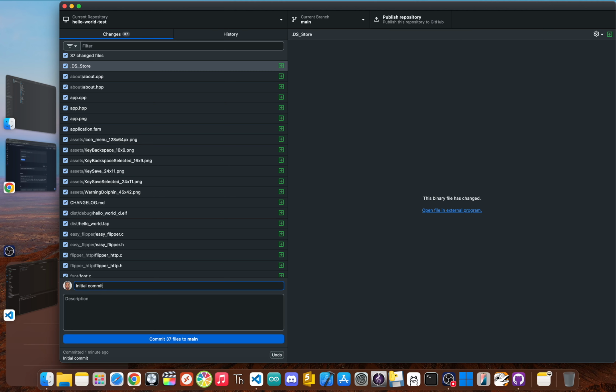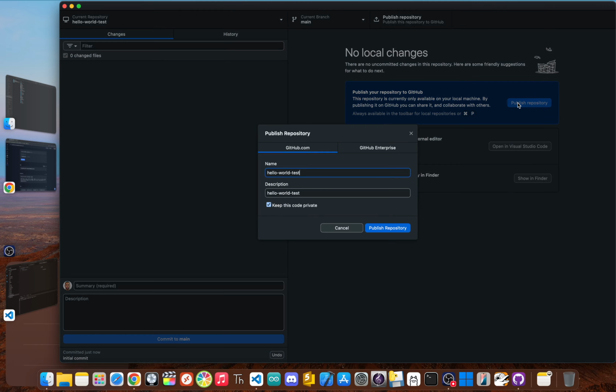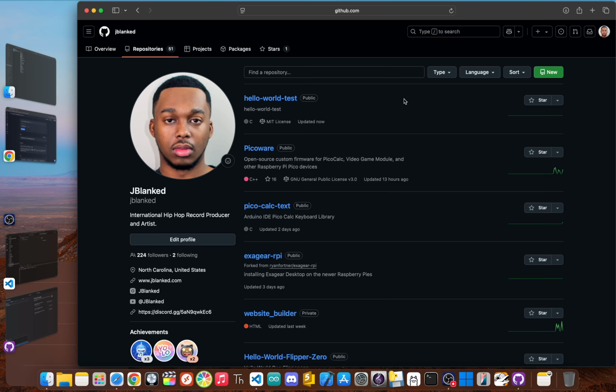In the future, when you're making changes to your repository and committing your changes to GitHub, you'll want to accurately describe what changes you've made. Now let's hit commit and then click publish repository. Uncheck keep this code private and then click publish repository. And that's literally it. If we go to GitHub, you'll see your repository there.